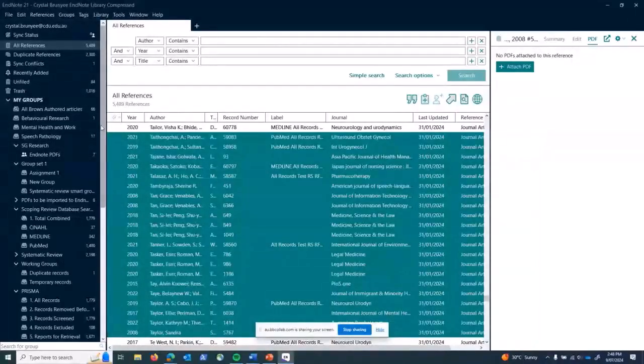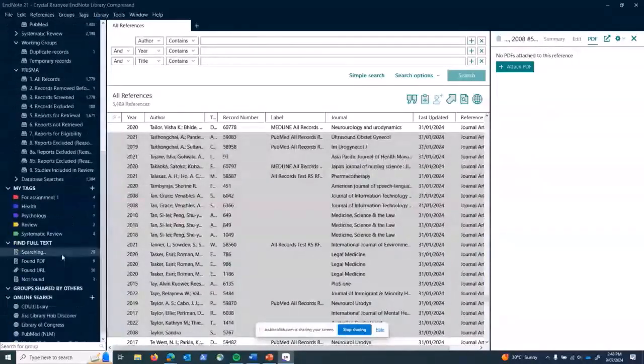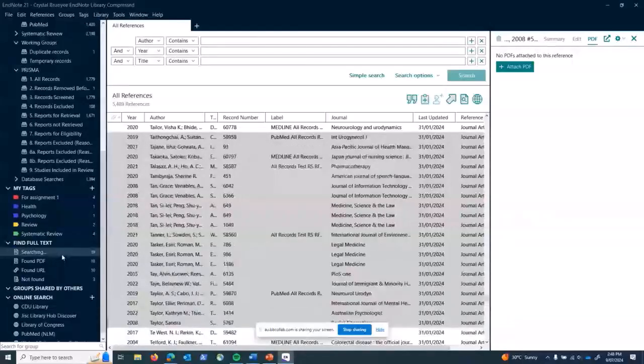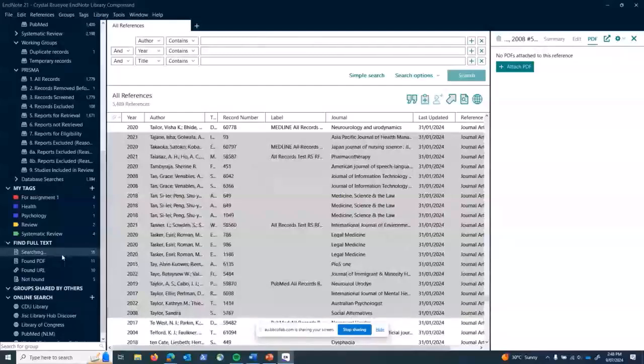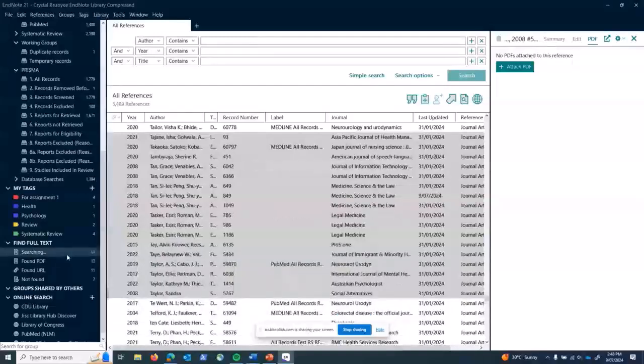Now, if I scroll down while that's looking, you can see here that we've got searching for 20 records. So when I said there was no way of checking, what I meant is it doesn't pop up with one of those messages. You can see here the action that EndNote is taking to find those PDFs that are attached to those records. And so it's still searching for 10. And those titles are updating as it's going.